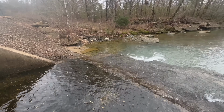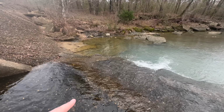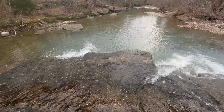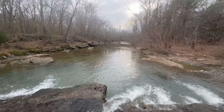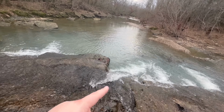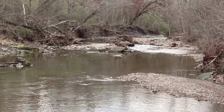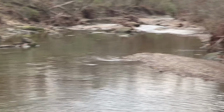So you can see down here, this is actually really cool. This would be awesome in the summertime because you could get like an inner tube and just ride right off that, or it floats down here. That would be fun. So yeah, that'd be really fun in the summertime. Nice little swimming hole. Goes all the way back in there. Super pretty. All right, we got this one clear.